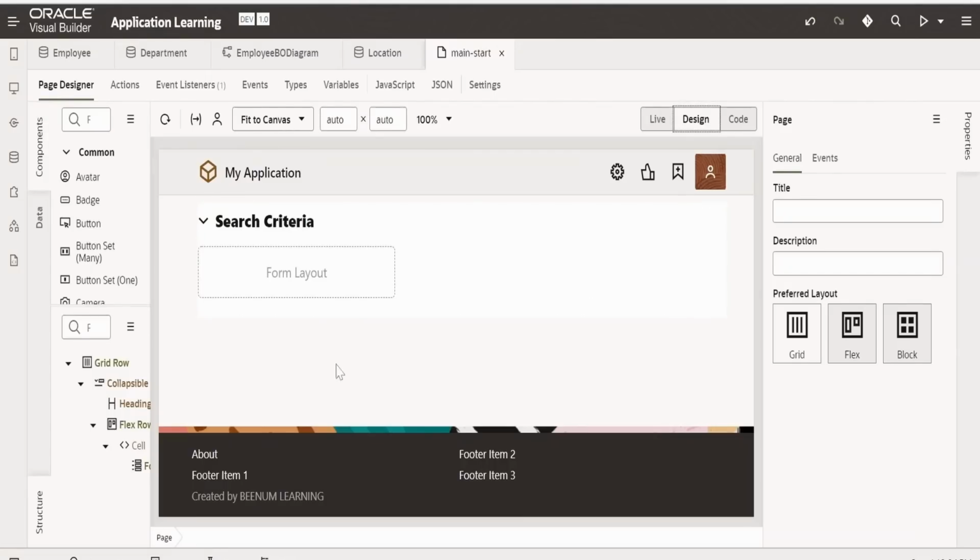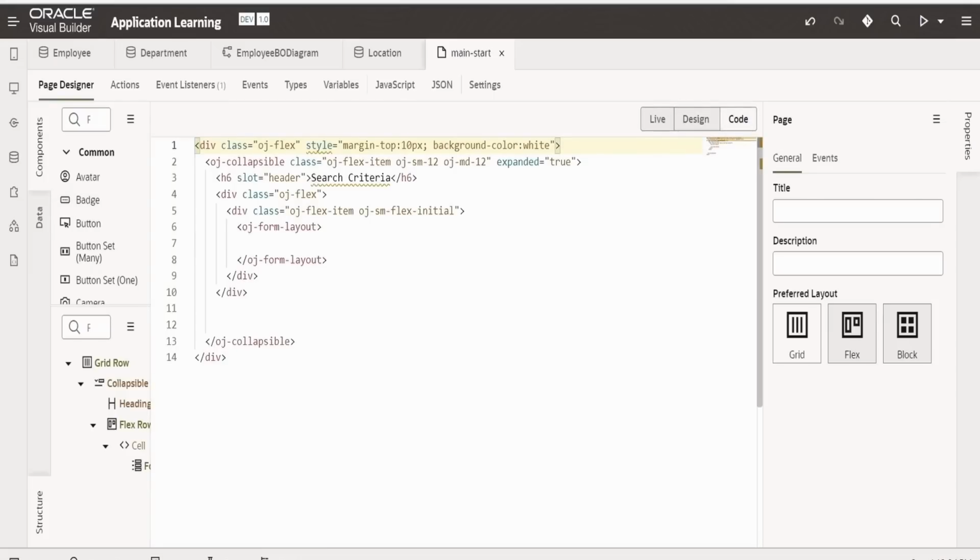In this class, we are going to add a couple of search parameters over here, wherein the user can input his employee ID and click on search and get the details for that particular employee. Also, we will add the criteria to search employees based on salary. So for this purpose, I will switch over to code. We can make use of design layout as well. We can select the component, drag and drop it over here, but I prefer working in code.